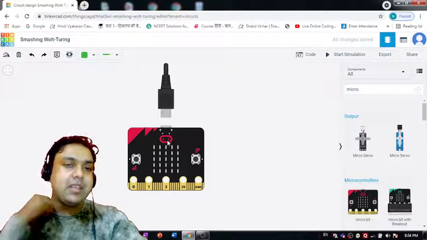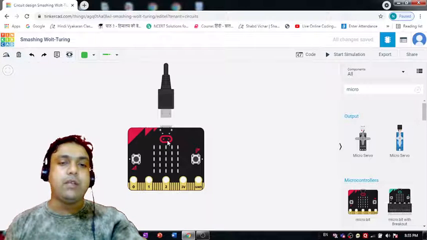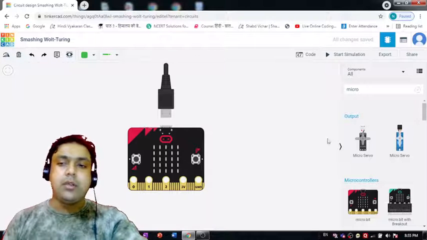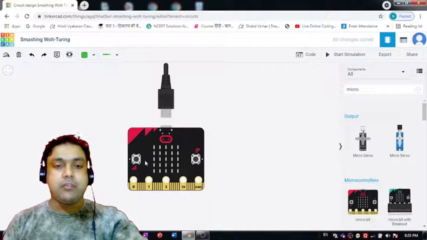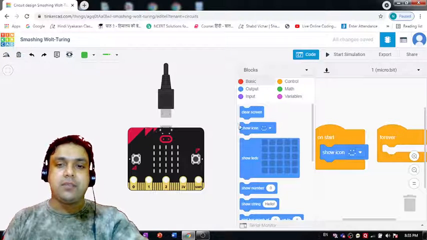The only thing that we need to do is define the code in the coding section. We don't require any other component except this microbit chip, right? So that's the reason it is very easy.